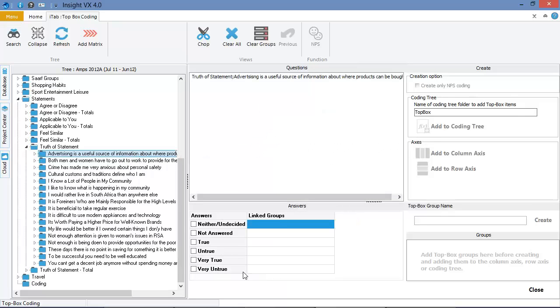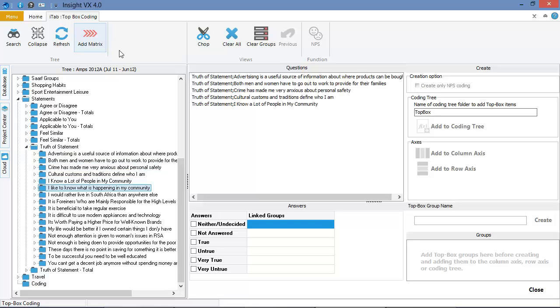here. Another option for quickly adding multiple folders is to use the Add Matrix button in the ribbon. Clicking on Add Matrix automatically adds each highlighted folder. Once we've got all the questions we want to analyze, we can click on the Chop button to neaten up the labels. You'll notice that the answers to each of our questions has appeared below in the Answers panel.